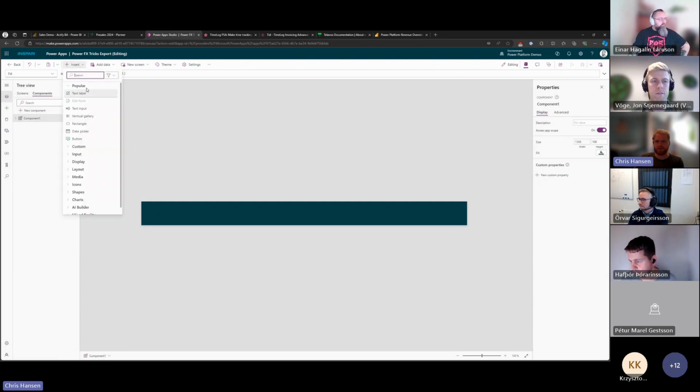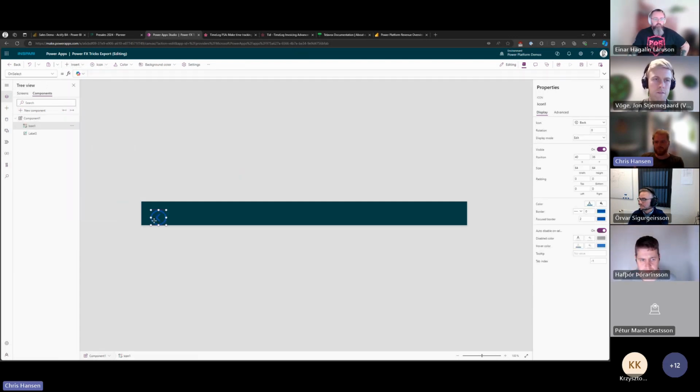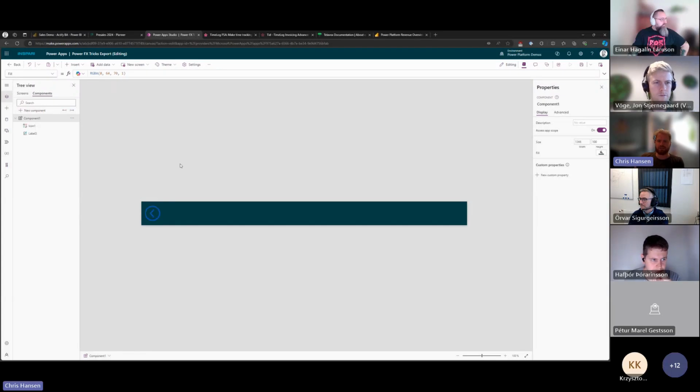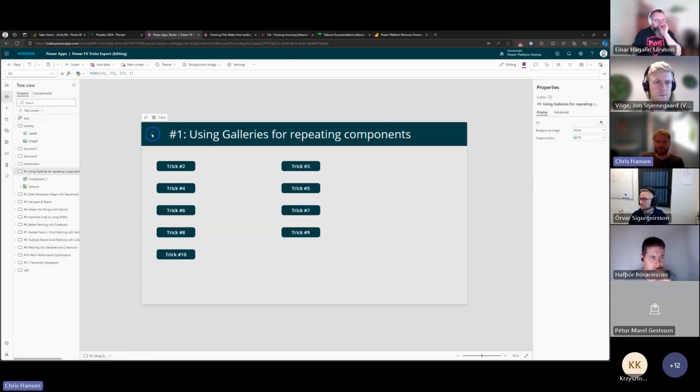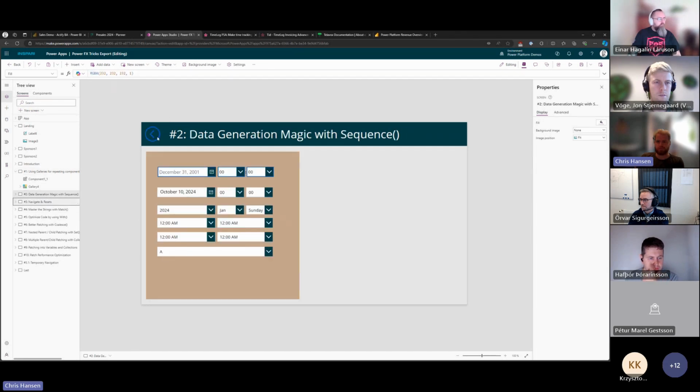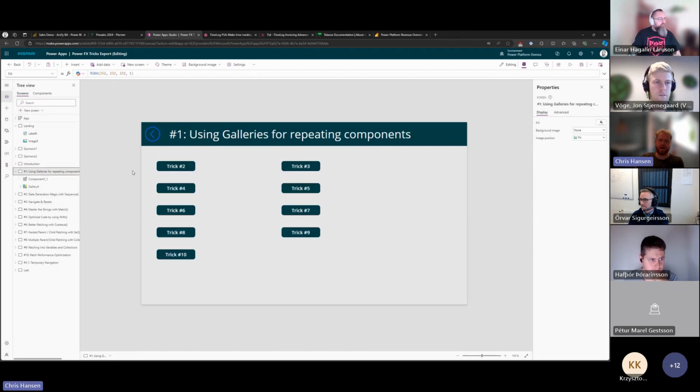And if I just write my PowerFX in here, which then becomes back, then now this appears on every single page that uses the component. So now I have a back button here, which was not there before. But if I go to page 2, it's also there. And page 3, it's also there. So generally, if we have something that needs to be managed in multiple varieties of the same thing, or the exact same thing on multiple different pages, then we can refer to this.